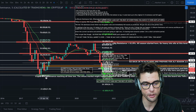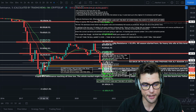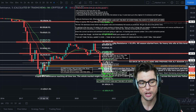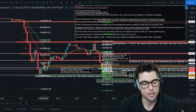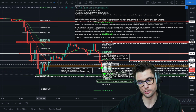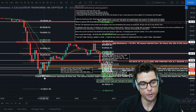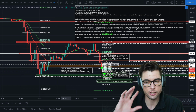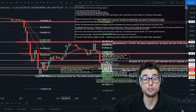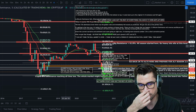And this whole area right here was pretty much a bear market, except for right here, which was March, April of 2018. This was when altcoins really went up high. So I don't want to say that as Bitcoin dominance falls, it's alt season or there's a bull market, but that tends to be the case. And when Bitcoin dominance rises, basically all money from alts goes back into Bitcoin, or back into USD, and then the cycle continues.